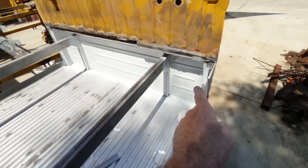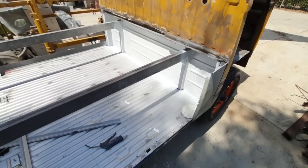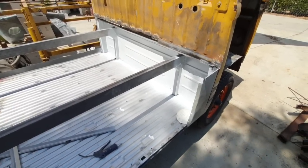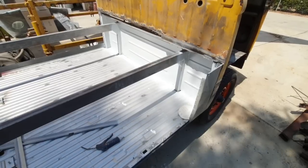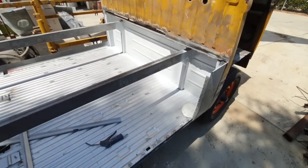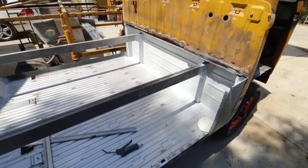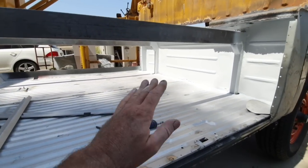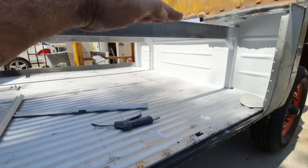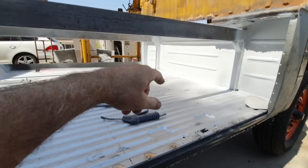And then I'll continue on a little bit more on the firewall. I don't know what else I'm going to do to it. I'm probably just going to go through and take some glazing maybe and do some little spots here and there. There's some marks in it and stuff. I'm definitely not going to get the waves out of any of that. Like I said, you're down here, you can see the top's right here. And there's bars all over the place and it's kind of dark in there.